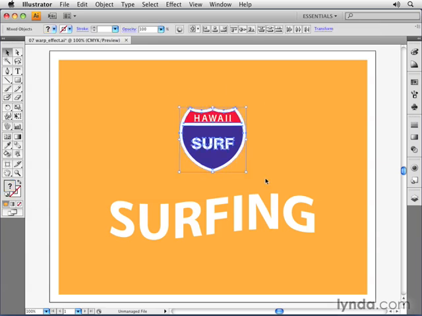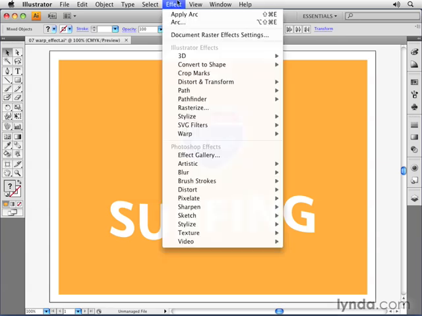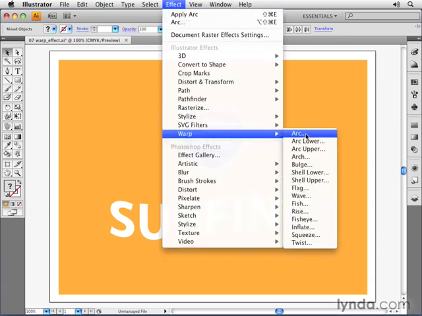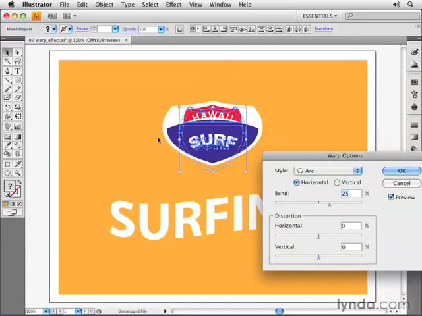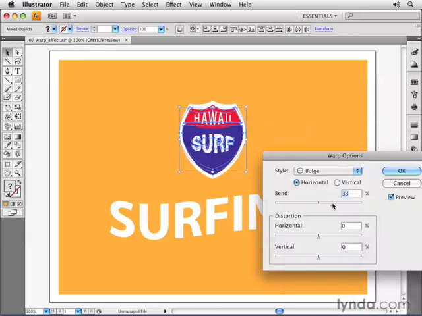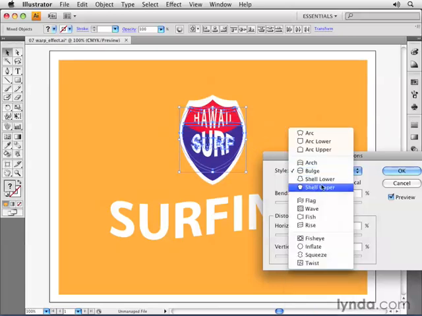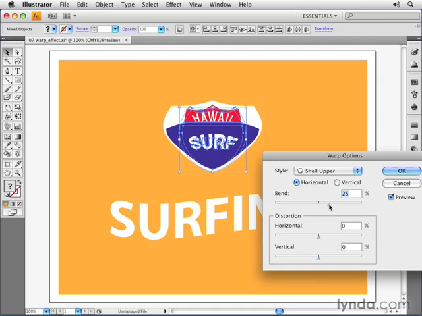If I go ahead and select all these, remember we discussed if we added a drop shadow without grouping this, then all the objects get a drop shadow inside of it. Well, the same thing applies to warping as well. If I don't group the elements together here in this logo, what will happen is if I go to the effect menu and I choose warp, and let's say I want to do some kind of a bulge or other kind of effect, for example, let's go to preview. Take a look at what happens. Each of these particular elements are all kind of having that particular effect being applied to them on their own. So if I choose, let's say, the bulge one, maybe we don't want the bulge, we want maybe the shell upper, maybe something like that, for example. Notice that over here, the word surf and the blue background and the red and the white are all being adjusted separately, which doesn't help me at all.